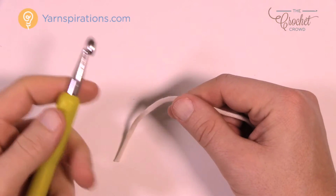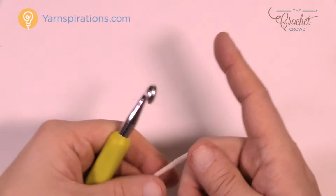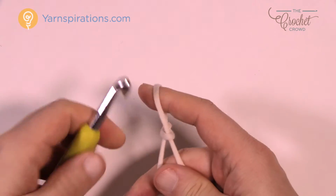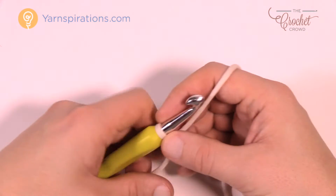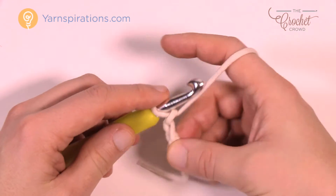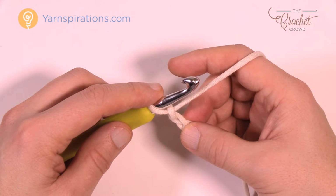So we're going to start off in the very corner of the miter and get ourselves larger. We're going to go wider from that point. So we're going to start right in the corner, and we're only going to chain 2 to begin. Let's put a slip knot onto the hook, and what I want you to do is chain 2. So 1 and 2. So row number 1 is putting 3 single crochets in the second chain from the hook and turn.